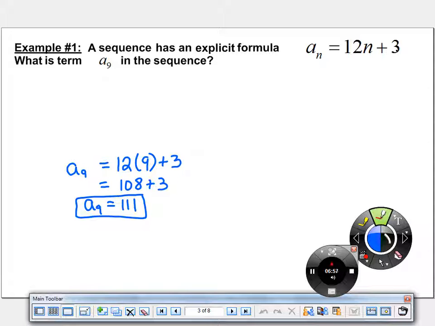And because I have an explicit rule, I can plug 9 in for n and do a calculation, which tells me the 9th term in this sequence that follows this rule is going to be the number 111. Is that okay with everybody? So it would be something, comma, something, comma, something, comma, something, and in the 9th spot would sit 111. Okay? So is everybody okay with notation and the difference between the meanings of recursive and explicit? Yes? Okay, so yes. Sure.